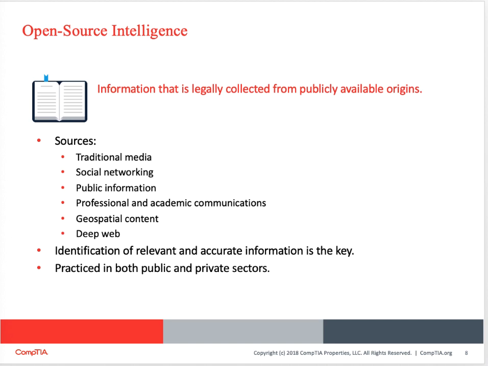So, for those of you who had to read any of these in college, we have academic journals, right? And professional journals. And so they might contain information in there on an organization structure or some sort of means to achieving hacking capabilities or something like that, right? Geospatial content. So this meaning maps or environmental data, and then we have deep web.